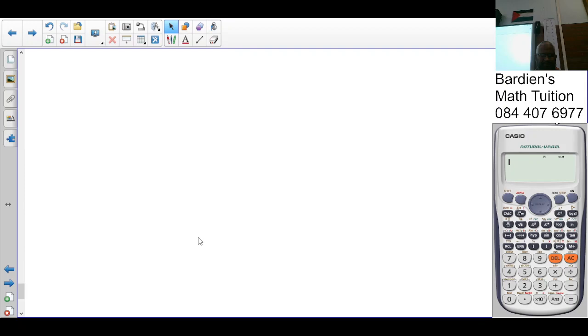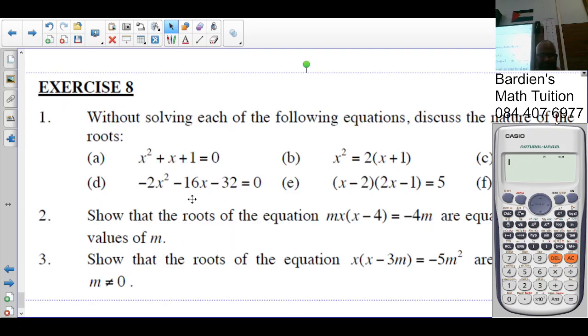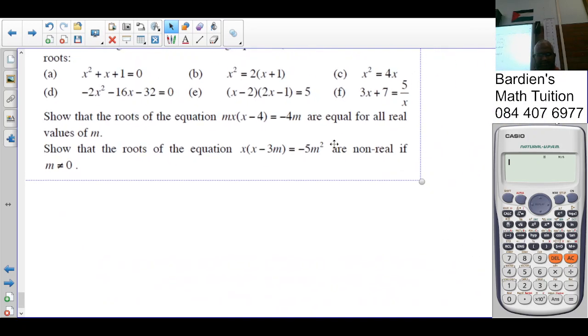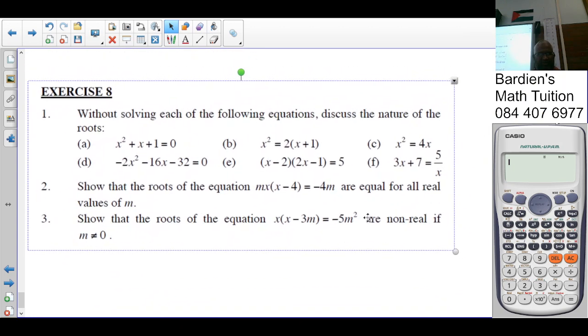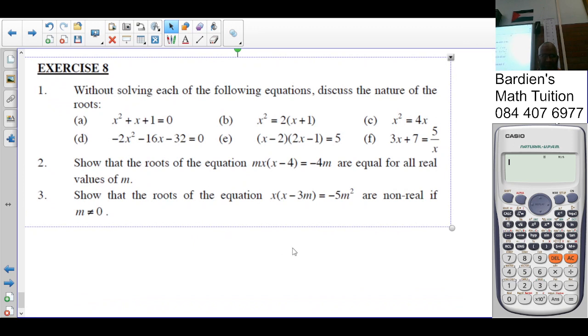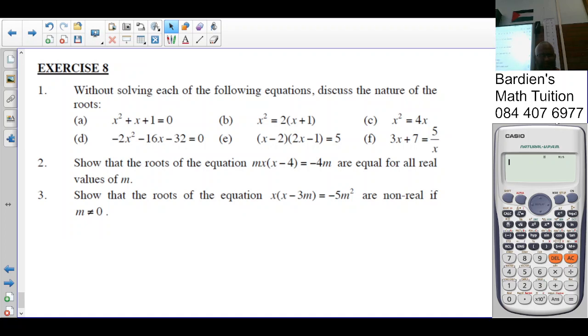So I'm going to put this here at the bottom. You're going to do for me for tomorrow exercise 8, numbers 1, 2, 3. Okay. And then every day we will do a few, make it 1, 2, 3 and 4. Or do half of it. It's 13, half of 13 is 6.5. So you do numbers 1 to 6.